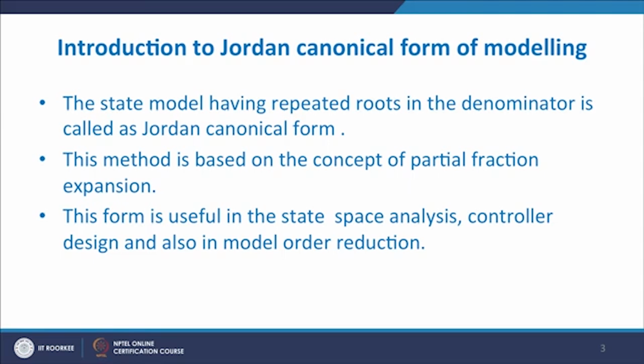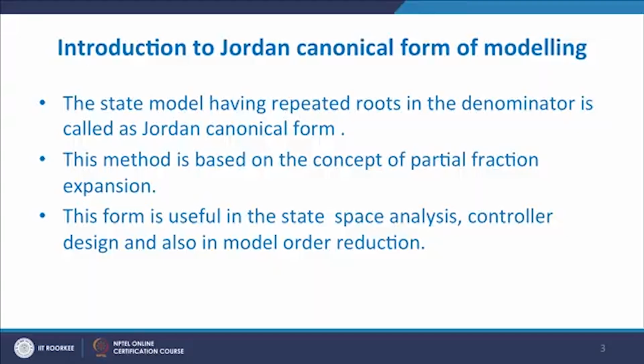Similar to the diagonal canonical form, this type of modeling is based on partial fraction expansion, and you know why it is required, because it is not possible to determine the inverse of such type of equations. So in order to determine the inverse properly, we need to do partial fraction expansion. This form is useful in state space analysis, controller design, and also in model order reduction techniques.